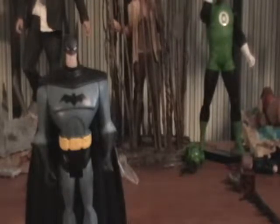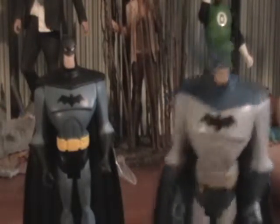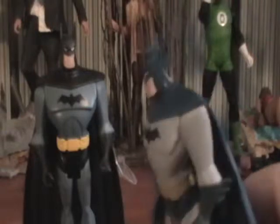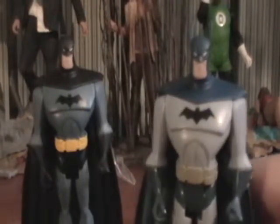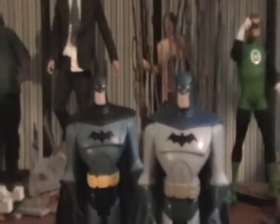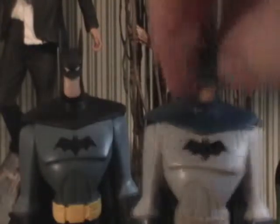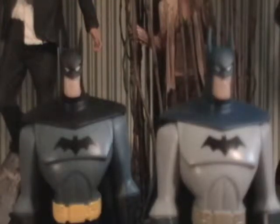But this is the Batman I got in a pack with, I don't know, it came with Darkseid, Lex Luthor, and someone else. Gorilla Grodd. But, oh wait, no, that's not it. But this Superman, I mean, why do I keep calling Batman Superman? This Batman is the Batman that I prefer, because it's just got a cooler looking costume. It's basically just a color repaint, but I kind of like this one better, because he's got a cool kind of bluish color, and he's wearing a gray shirt instead of a kind of grayish blue.